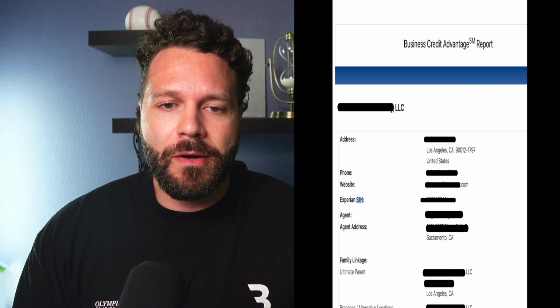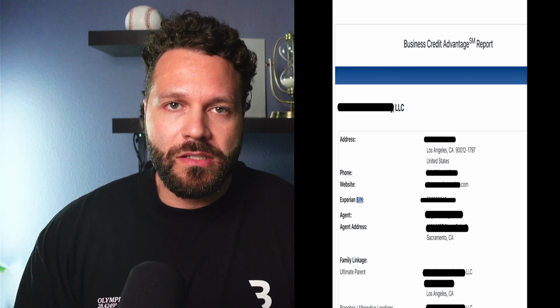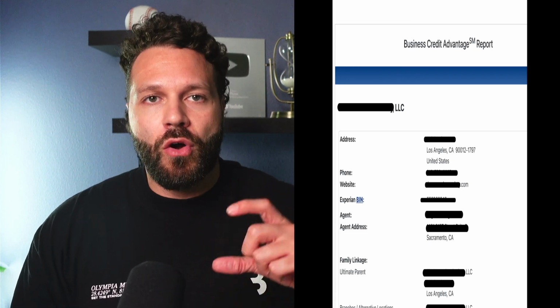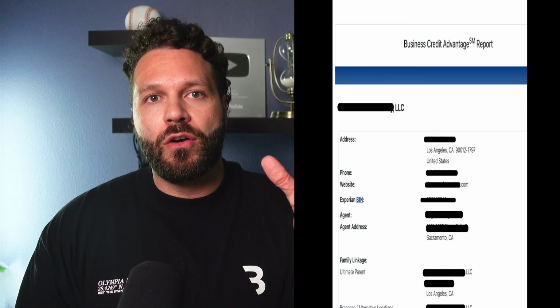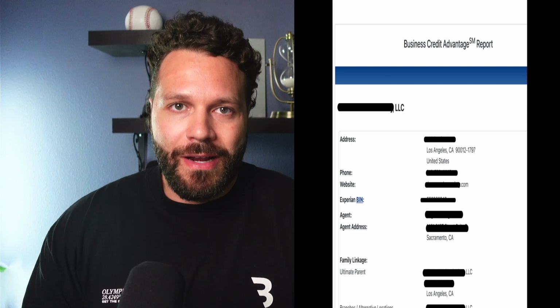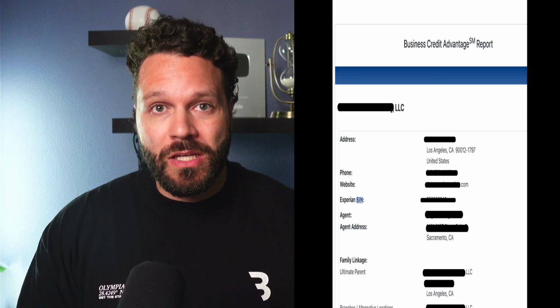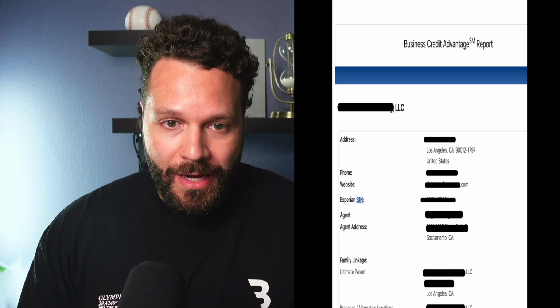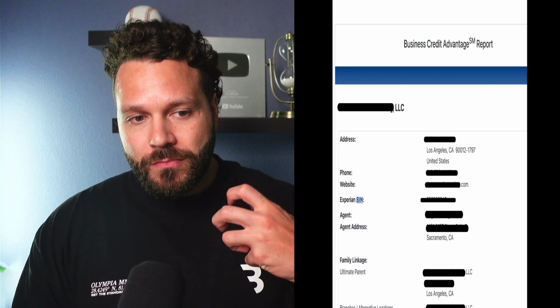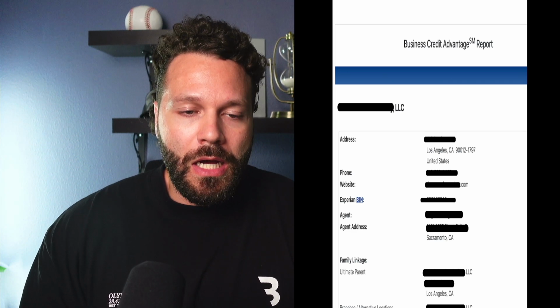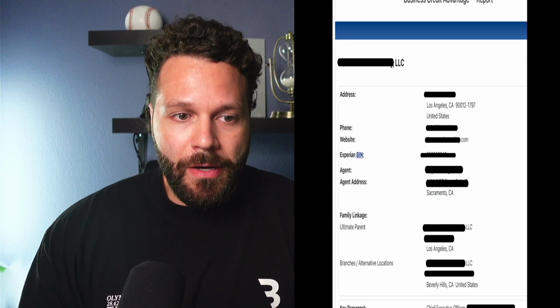And the reason why Experian is going to be crucial to secure access to capital is because this is the business credit report that most lenders are going to look at if your goal is to secure financial accounts, aka business credit cards, business lines of credit, business term loans, even equipment type of financing. So for the purpose and for the privacy of this business owner, obviously we're going to be blocking out their personal information, but nothing rung a bell.